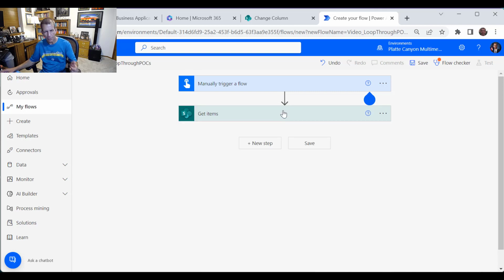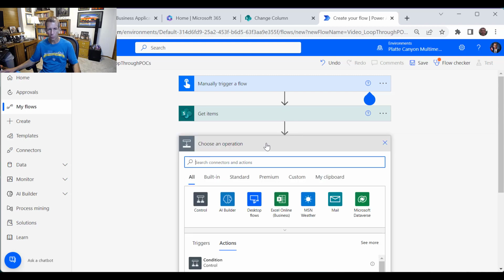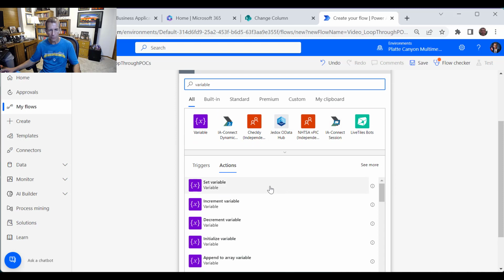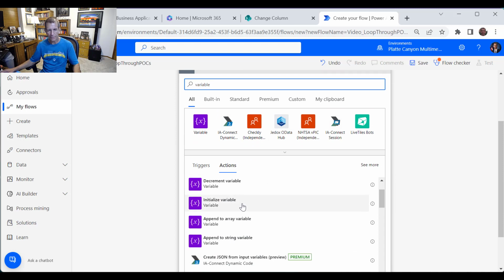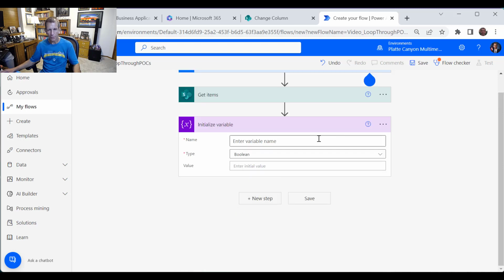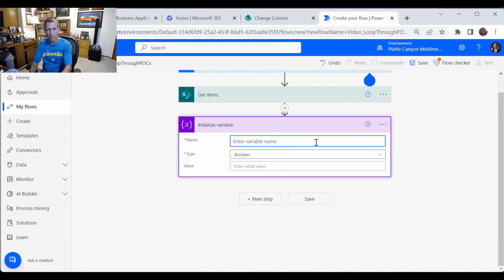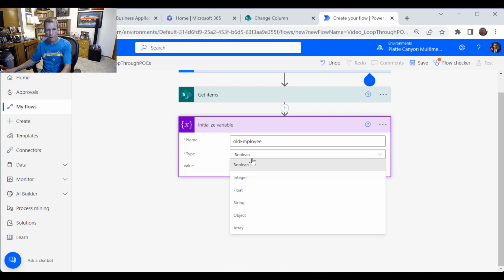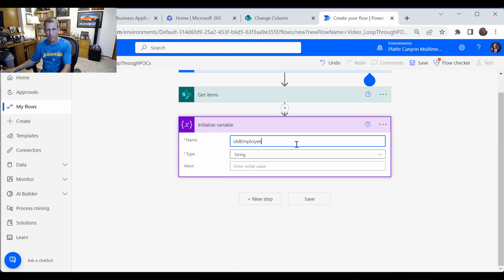But like I said, most commonly we do some sort of filter as well. So what I want to do next is we're going to need some variables here. And I'll probably forget some, so we'll put more in as we go along. But I'm going to call it old employee, string.